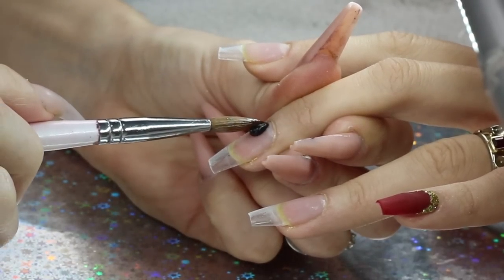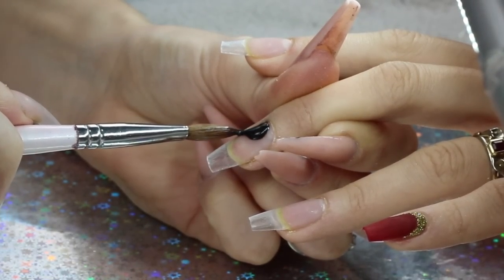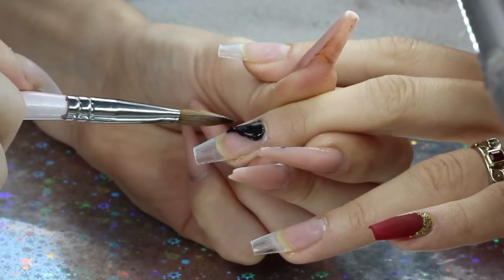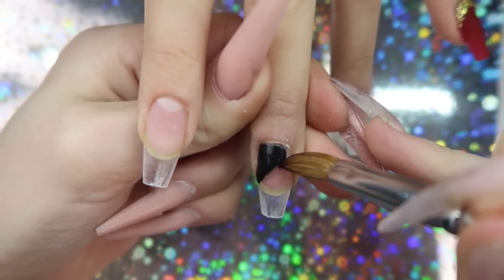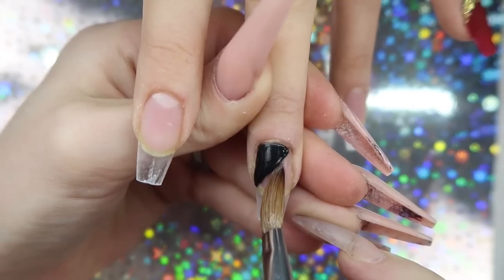On a few of her nails, I'm doing a block sort of design, so for this finger, I'm starting with black lace, and I'll be letting this completely dry before adding any other color. To make the line crisp, I'm just using my number 10 Ugly Duckling brush, but when it is dry, I'll go over it with a hand file and make it even more crisp.